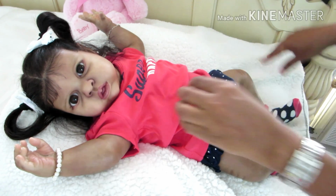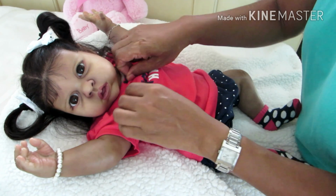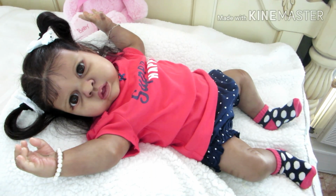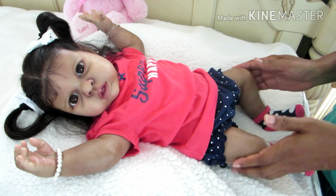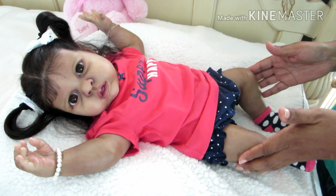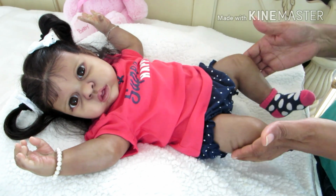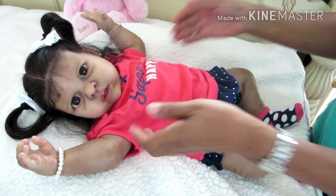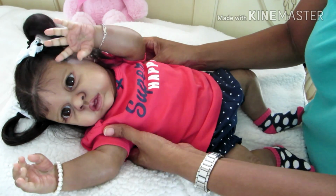But let me go ahead and now dress Ariah. So here's my big girl, Jules. Julia Destiny, looking all cute. This is a size 9 months. Yeah, so she's dressed for her grandmama. Hey, you dressed for your grandmama, hey. Okay, so let me go ahead and put her in the bouncer and get Ariah.